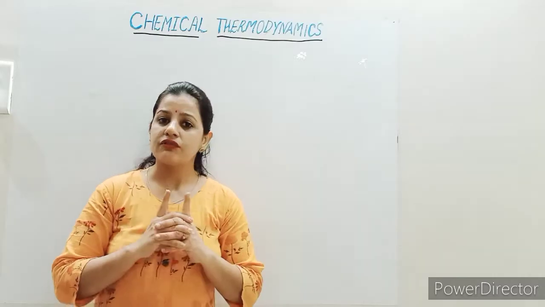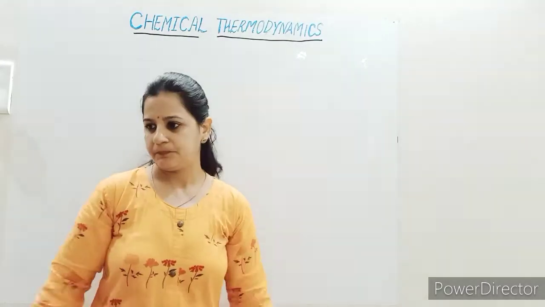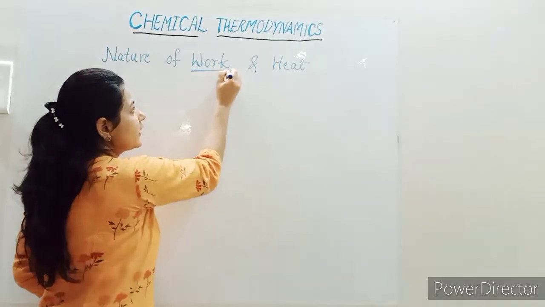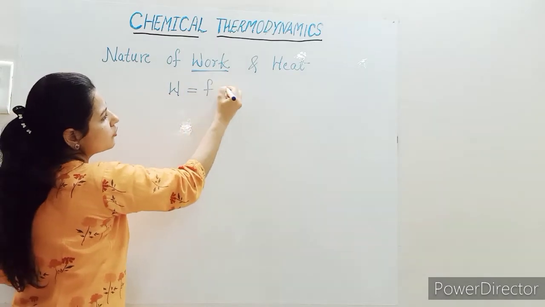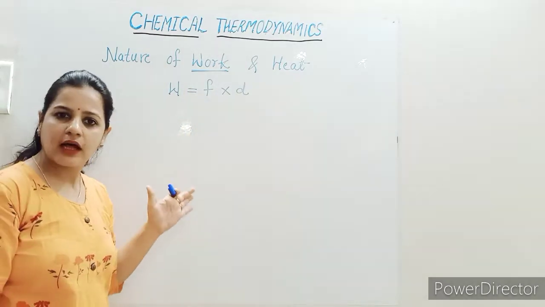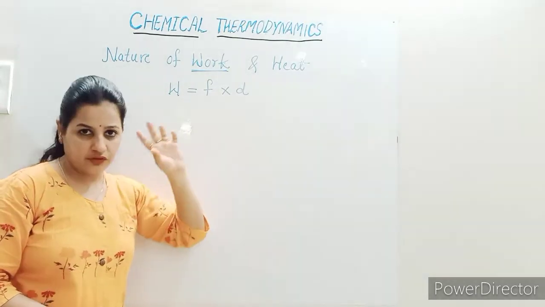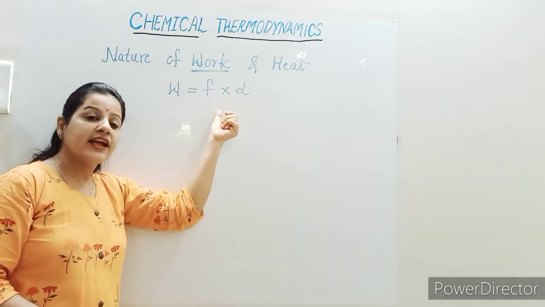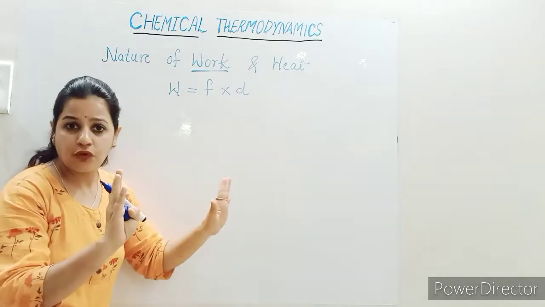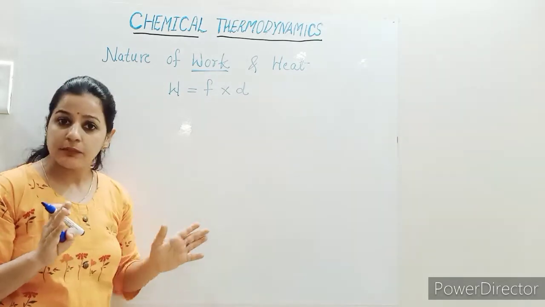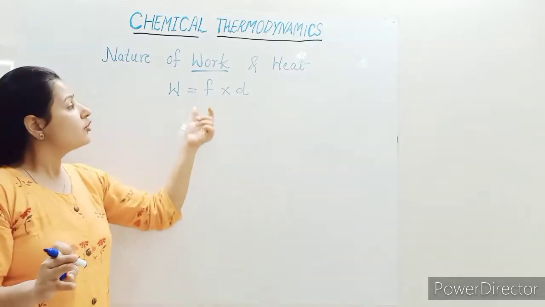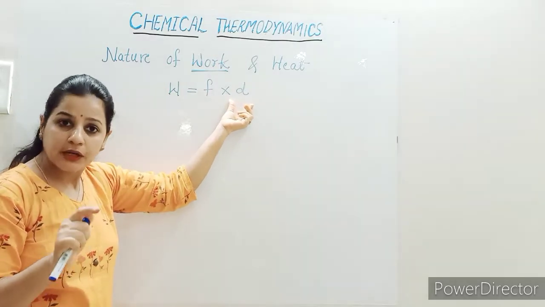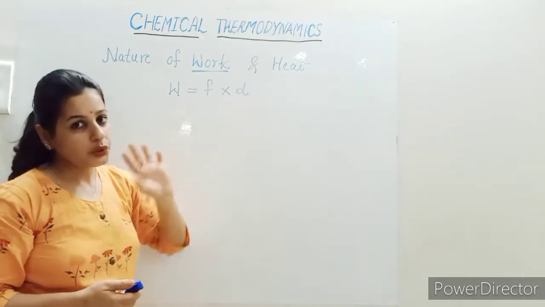Okay, so let's start with the first point, that is the nature of work. Now we all know that the work done is force into displacement. We have studied this in lower classes: the requirement for work done is that along with the force there should be a displacement. If I am applying a force to move a thing but the thing doesn't move, then I have not done any work. So in science work is said to be done only when there is a displacement of that particular thing. So work is force into displacement.